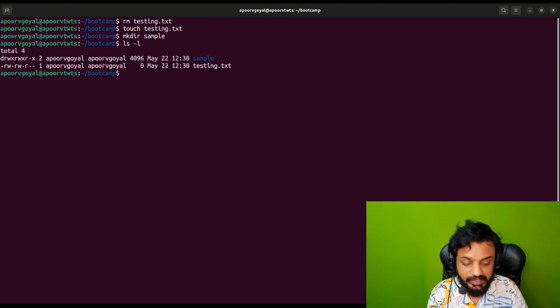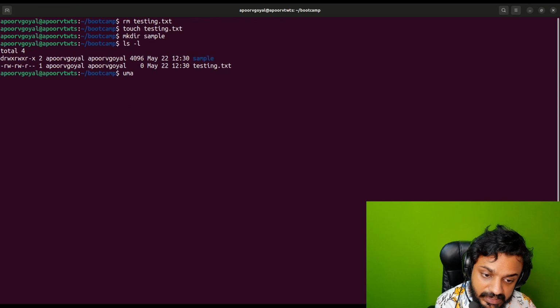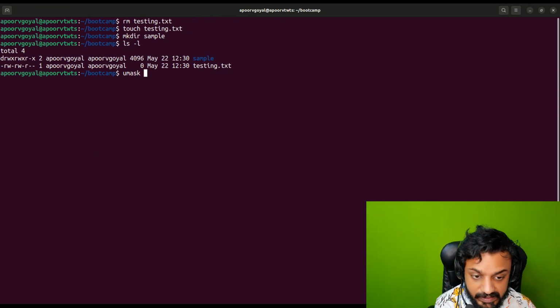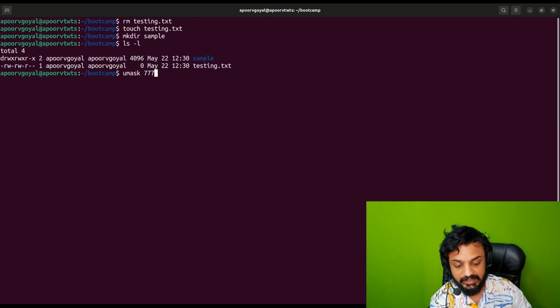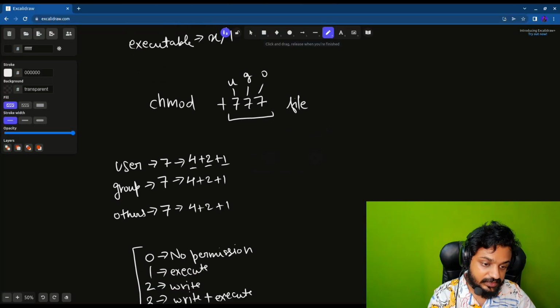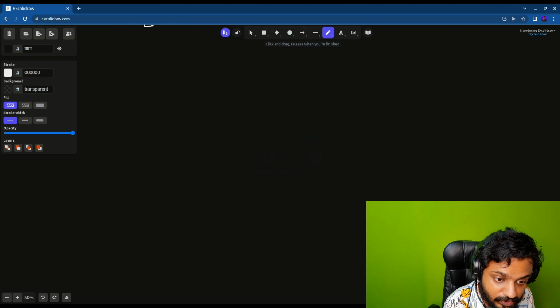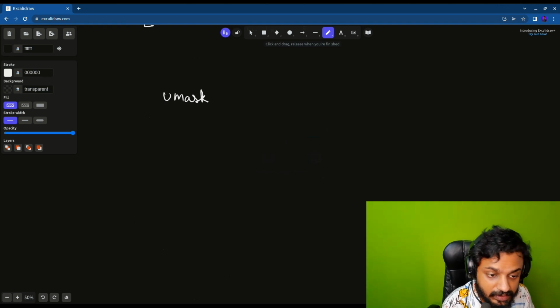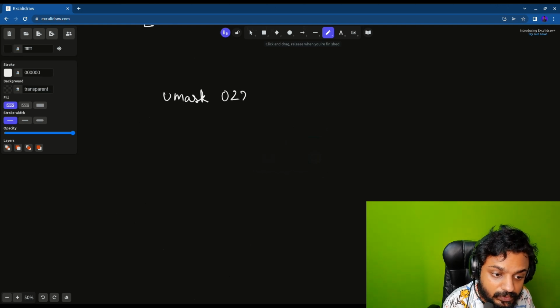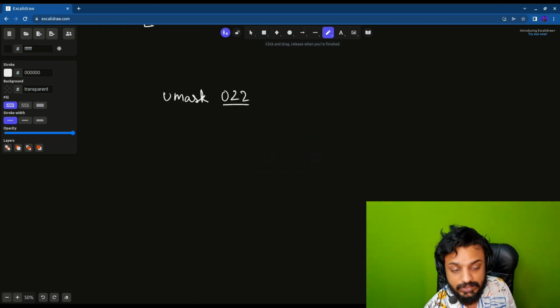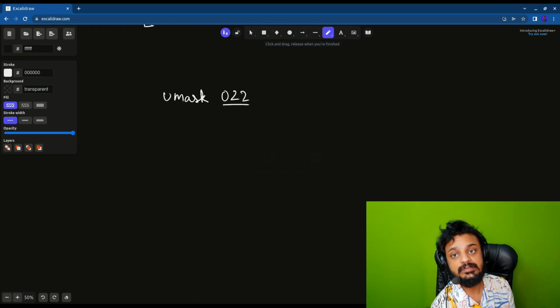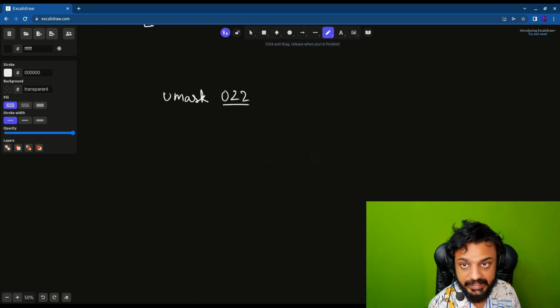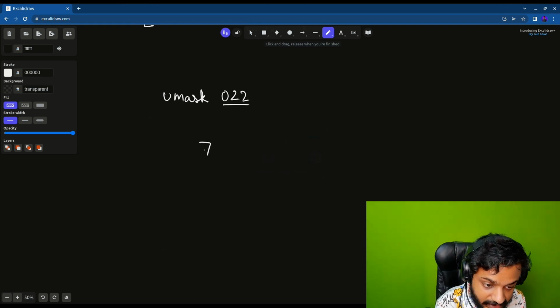So for that, what you can do is you can simply use a command known as umask. And after umask, you just simply give a number, 777. But there's a catch here. Whenever we use the umask command, let's say I do a umask and I do a 022, for example, the maximum permissions that any file or directory can have numerically is 777.